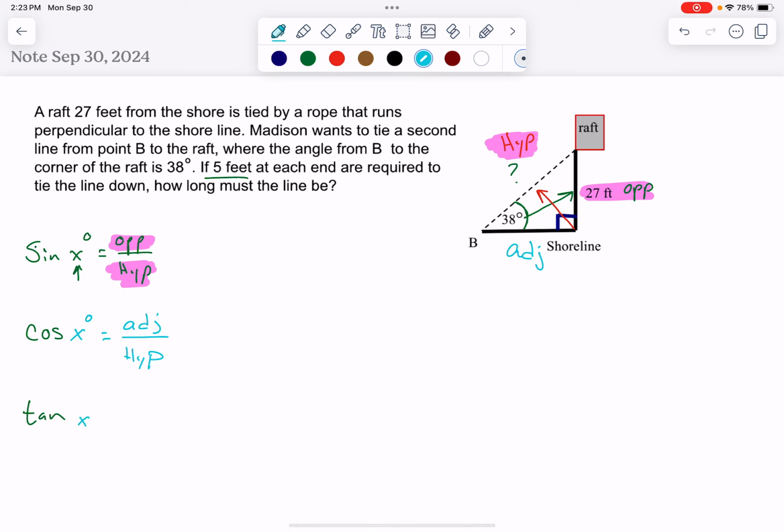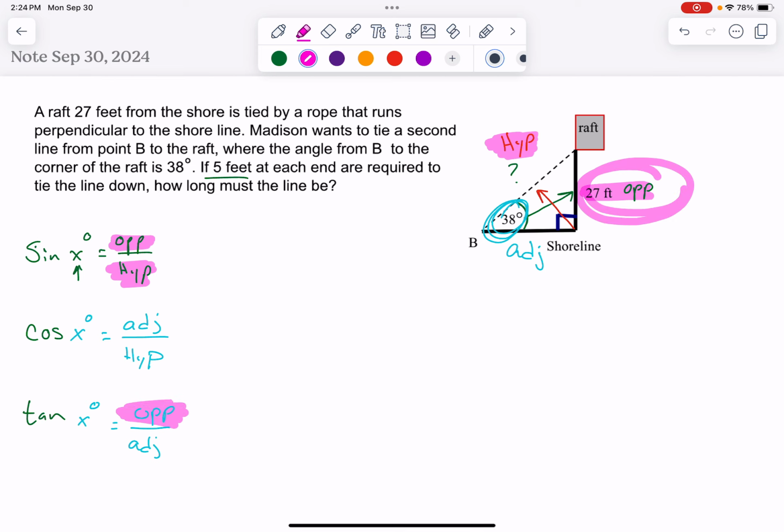And the tangent. So if we're going to focus on this 38 degrees here, right? The sides that we need to be fooling with here, the tangent is the opposite side over the adjacent side. And we have the opposite, right? We talked about the opposite. We're given the opposite, but we don't have, or we don't care about the adjacent. So we're not using the tangent. The only one that we're using here is the sine, because it's the only one of the three that either is a side that's given or a side that we want.